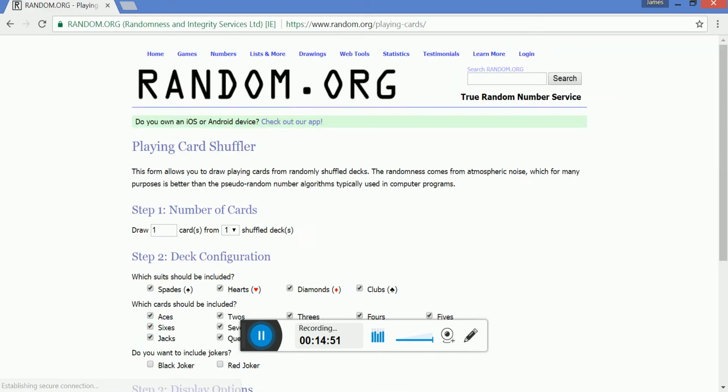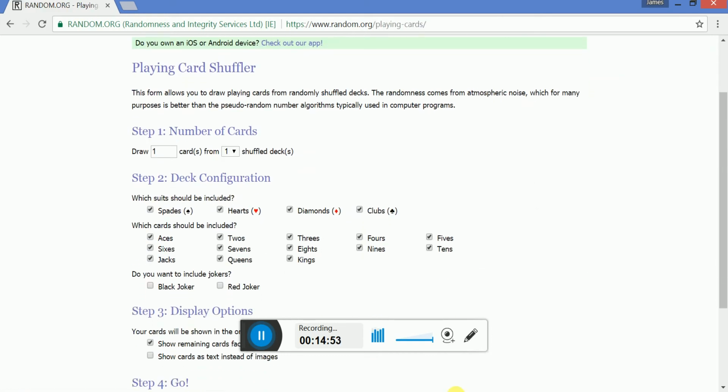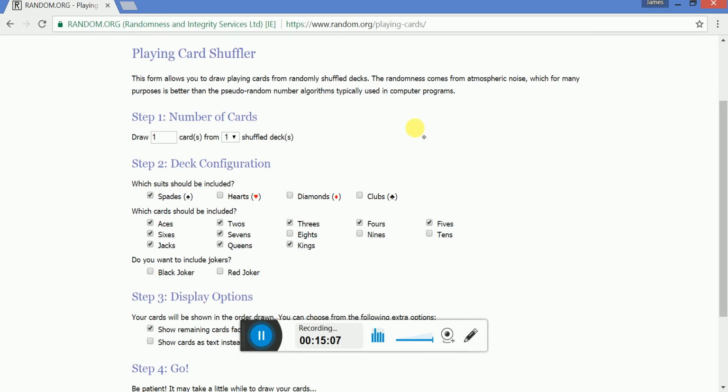Now you have to be very careful with how you do it. We said that we're going to have Jack, Queen, King, and then 1 to 10. So if you want, we can count the check marks. We have 5, 6, 7, 8, 9, 10 cards. We're just going to do this with one of the suits. We're going to draw one card from one deck.